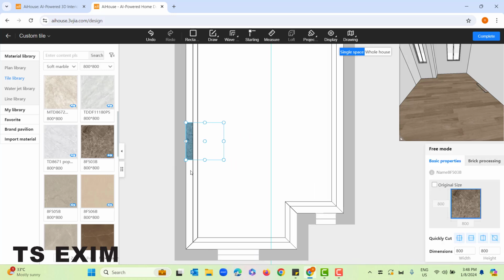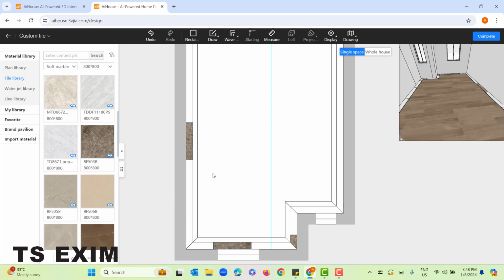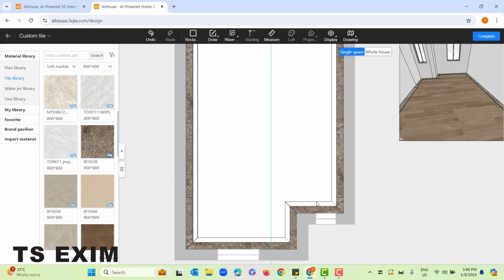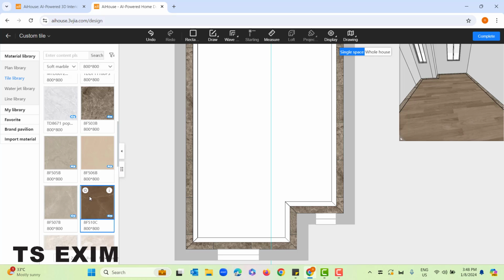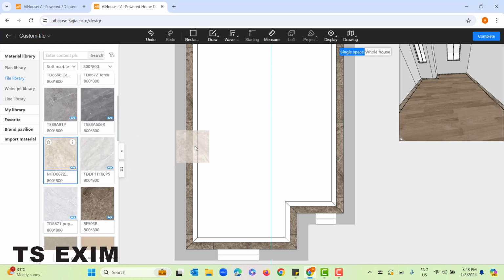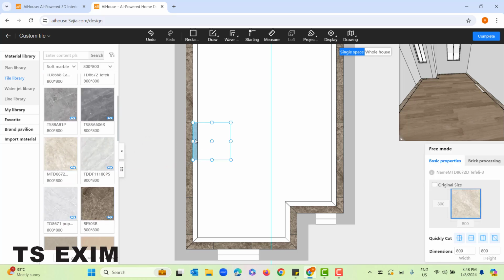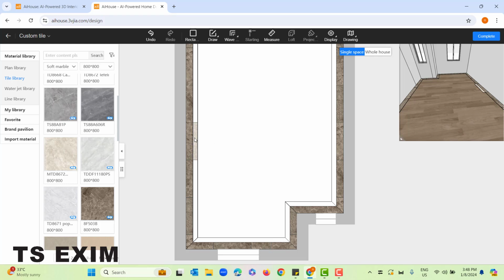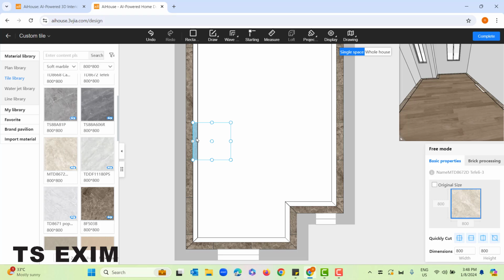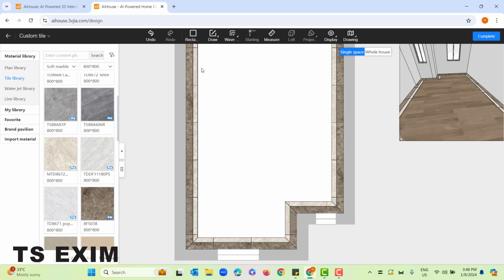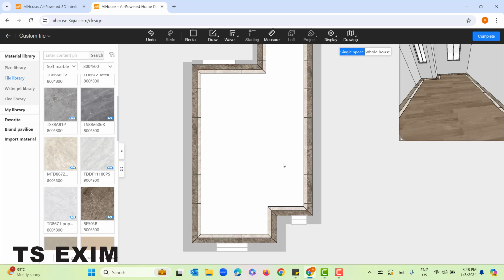Okay, then you can right click the tiles, go to fill. Then it will fill out along the first layer. Do the same thing to the second layer. Let's say I select different color. Drag to the second layer. You can right click, go to fill, or you can just press F button. F is the shortcut key for fill. Okay, press F to fill.